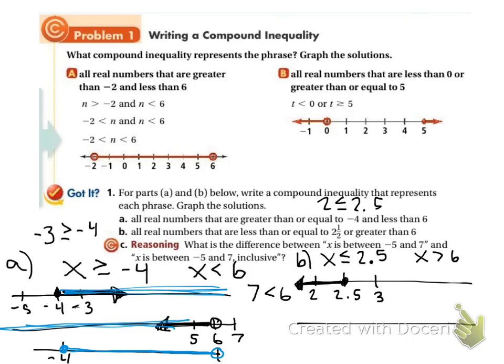Then if I graph x is greater than 6, so if I plug in 7, I get 7 is greater than 6. That's true. This is an open circle and going towards 7. So then when I stick them onto the same graph, they don't actually overlap. So this is one of my OR ones. So they just look like they're two different graphs just sharing a number line. And that right there would be my answer.